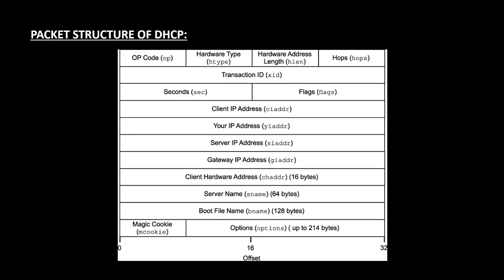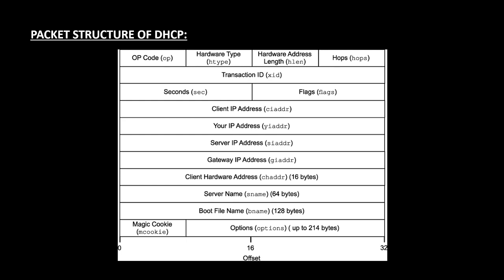Basically, it is a random 32-bit number, and every request made by the client has a specific XID. When the server replies, the XID is checked, and if the request XID and the reply XID match, it is confirmed that the reply is that of a specific request. It is used to match replies with requests. The seconds field is very simple, used to represent the number of seconds elapsed since the DHCP process has officially started.